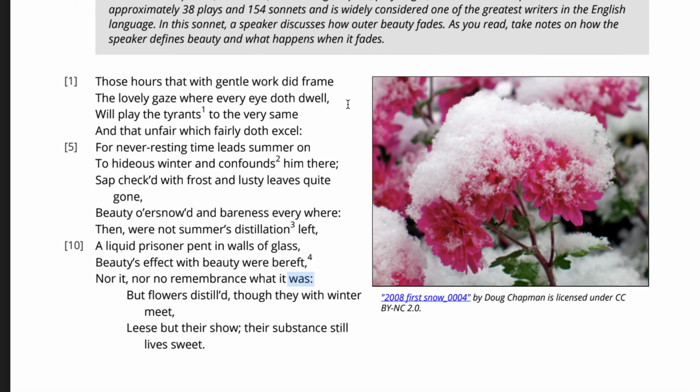Okay, so now we have covered AB, AB, CD, CD, EF, EF, and now we're on the couplet. Now remember, a couplet means two, and the couplet is two lines that completely rhyme with each other at the end. So we have the word "meat," excuse me, "meat" and "sweet." And this is our GG. So if you look back over this, you see AB, AB, CD, CD, EF, EF, GG. This is your rhyme scheme pattern.